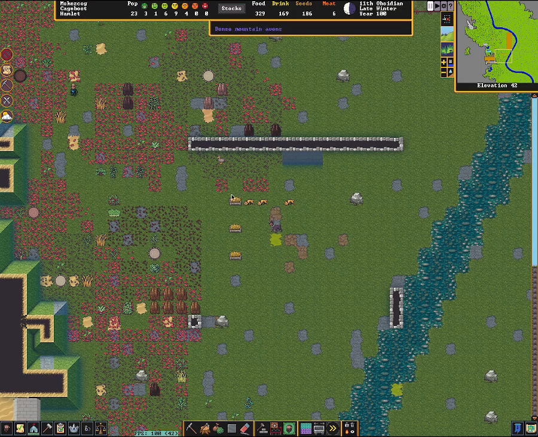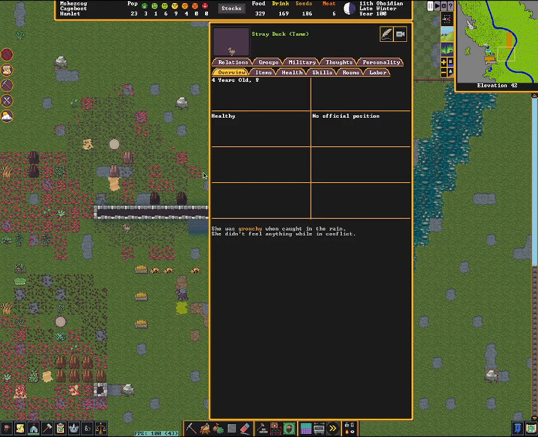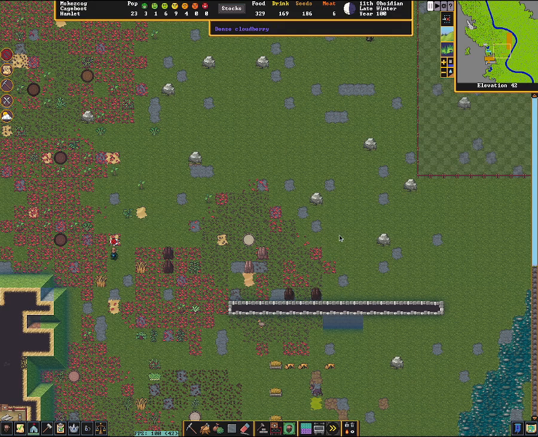We'll have to investigate that so we can actually see where ducks are. If we go to pet livestock here, if I click on one of these, it'll take me to where the ducks are. It says there's a duck. Do you guys see the duck on the screen? I sure don't see the duck on the screen. Alright, I'll unpause it here in a second and we'll see if the ducks just show up.